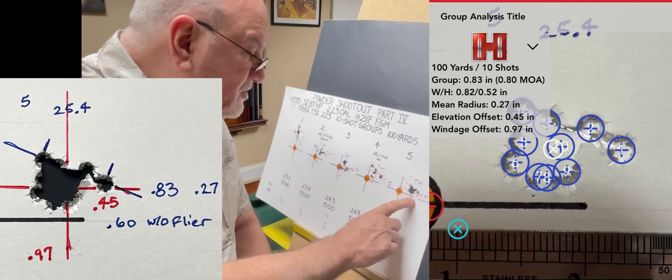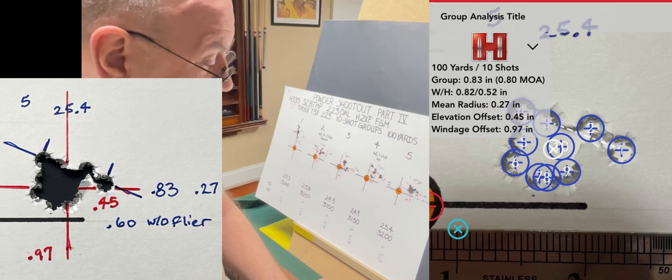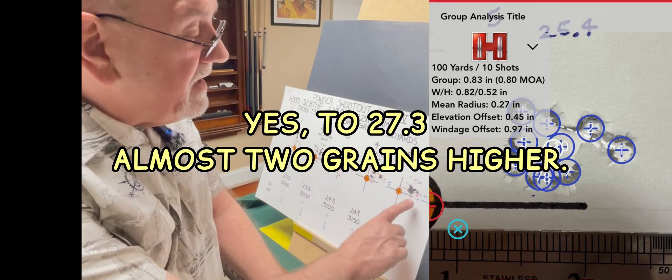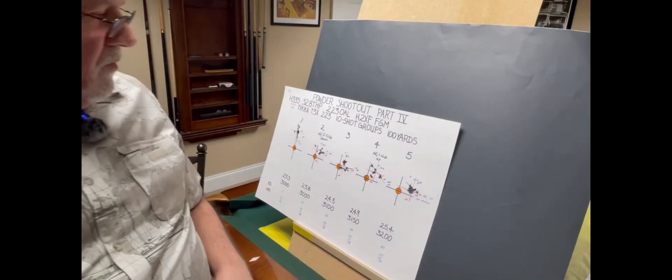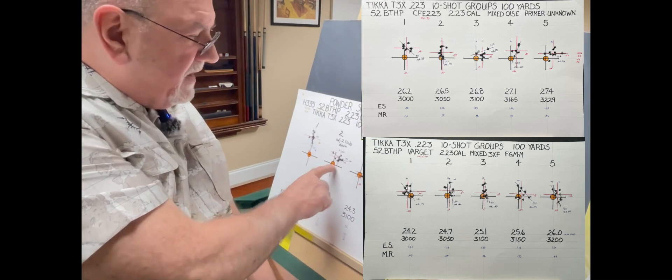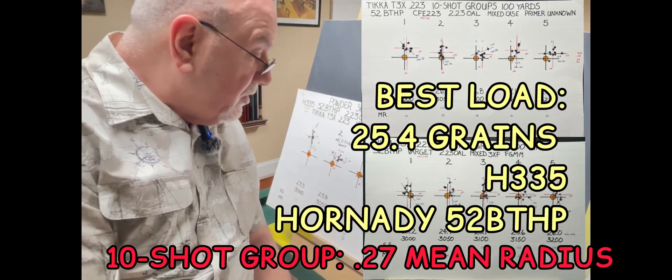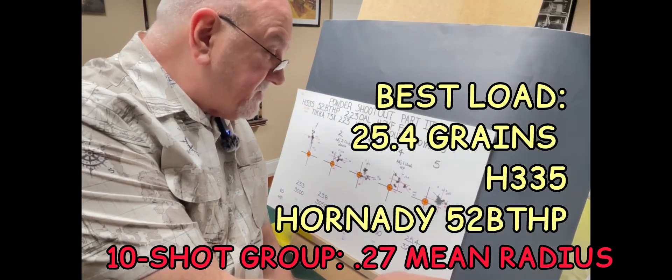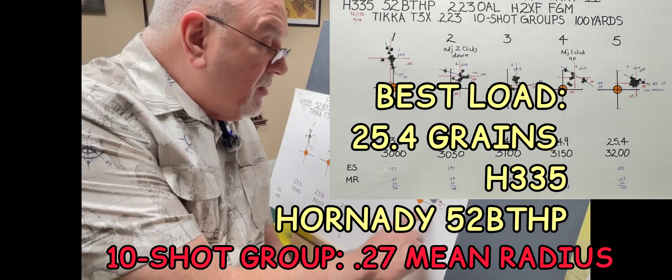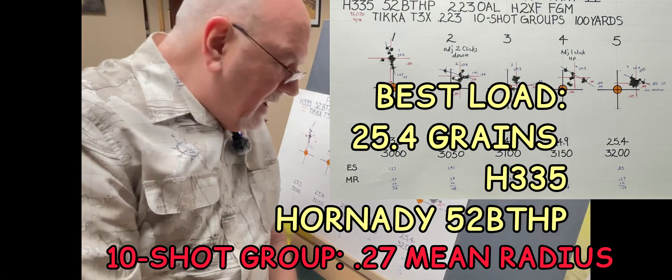So I don't know if I just got extremely lucky here or if that was just a very good load because I don't believe that's the maximum charge weight for that bullet. I think you can still go higher on that. So I may experiment further with that. Okay, so with the previous targets, they all started off well and got scattered as you went further down the line. But it may just be a difference with this particular powder. Somehow, it just likes that heavier charge weight. So we may have to extend this out and experiment with that a little bit more. But anyway, those are my results today.